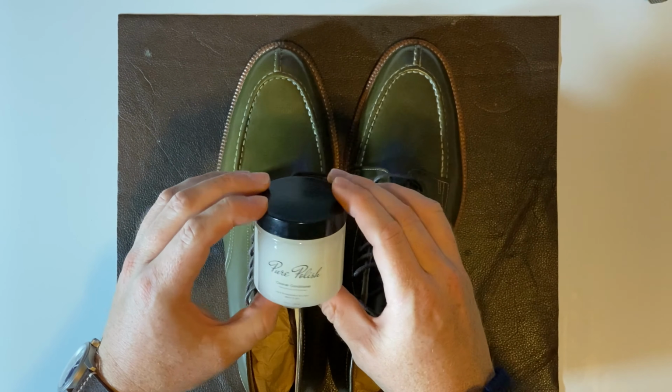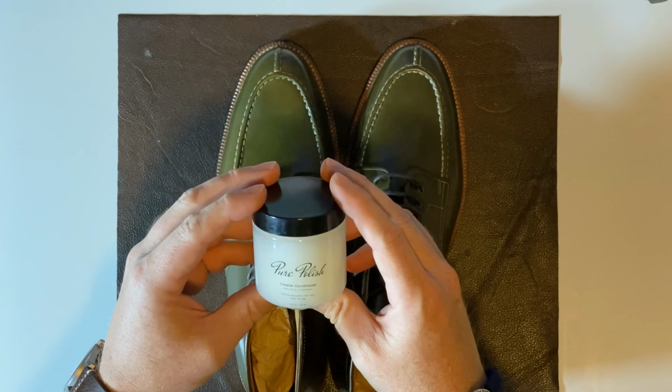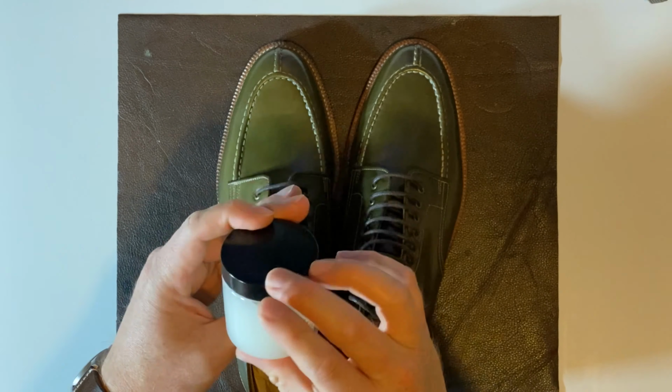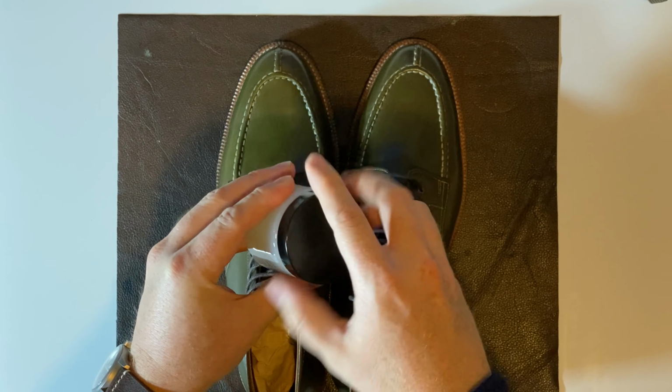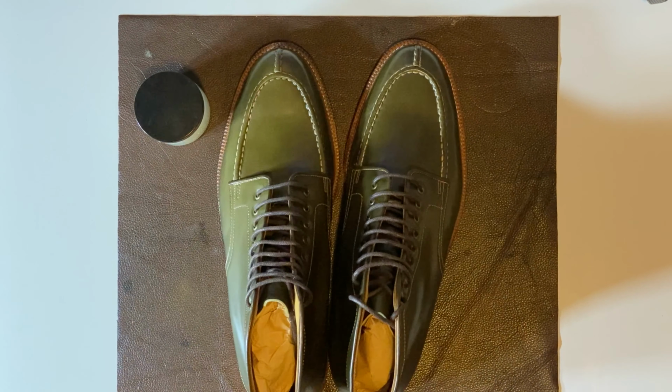This is the conditioner. I believe it has orange peel oil. It smells amazing. Very different type of smell than the Saphir stuff. I'm sorry guys, I have a cold right now. I know that I sound really bad right now, but bear with me.